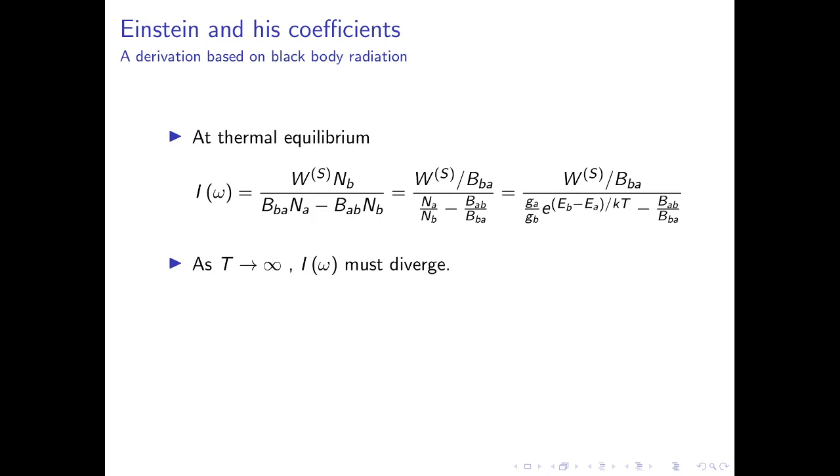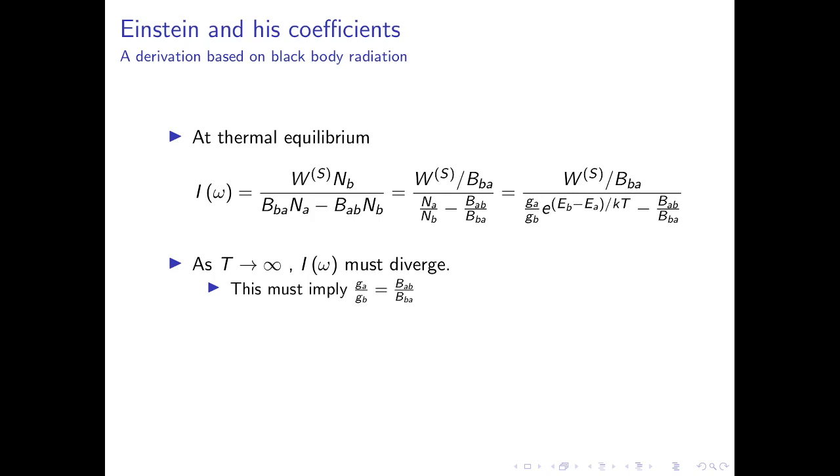All this is something which you must have studied when you studied old quantum theory. So I omega must diverge when T goes to infinity, but the only place temperature appears in this whole expression is here. As T goes to infinity, this becomes 1. So you must have this result that GA by GB must be BAB by BBA. So these coefficients BAB or BBA must be proportional to the degeneracy of the final state that they are talking about. This of course comes as no surprise to us because we had already derived this a few slides ago.